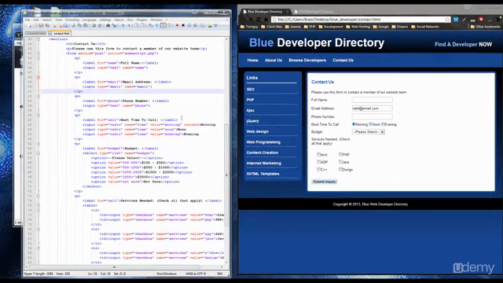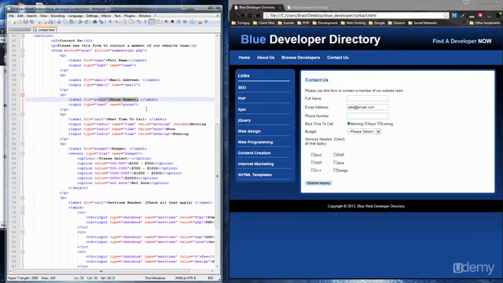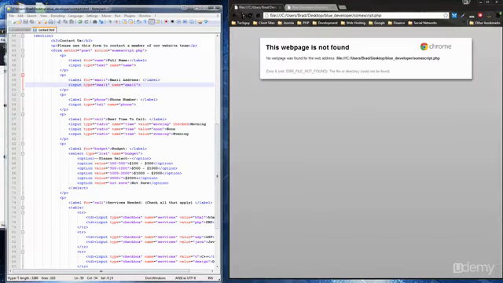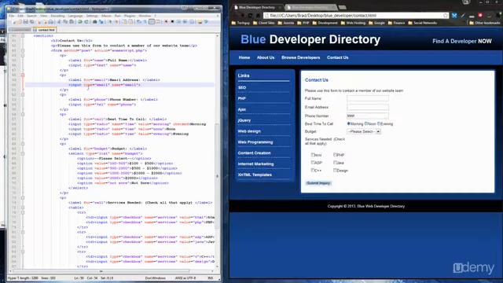Like I said before, it's not going to do anything because it doesn't go anywhere, but it's allowed to pass. So next we have the tel field, the phone number field, and we want to use the new input type tel. So we're going to replace text with tel. Now if we save it and reload, you can still type anything in and it'll pass. The telephone field doesn't work like that. It's not a validation, and there's nothing really here that I can show you that will display what it does.